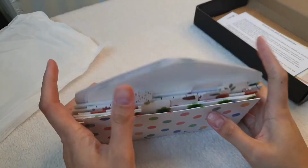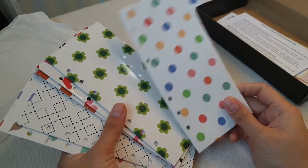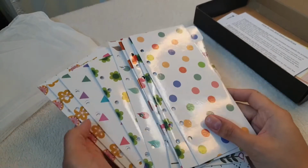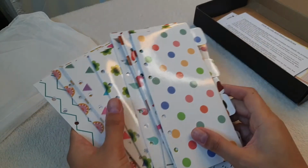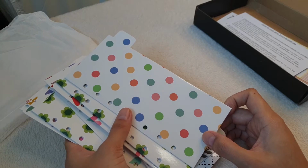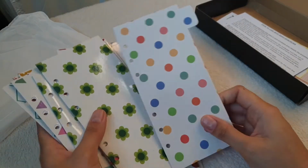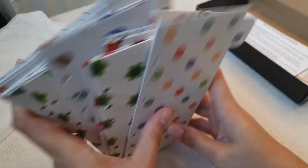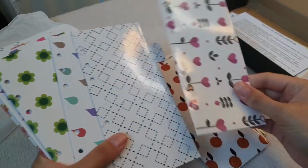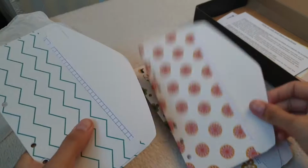Now, one of the decisions that I made why I chose this is because the envelopes are simple, not so striking, and the designs are just minimal. Because there's a lot of envelopes in Amazon that come with a wallet that is just too much in my eyes. So I think this is the simplest that I can get. So let's count how many. I think this is 12. 1, 2, 3, 4, 5, 6, 7, 8, 9, 10, 11, 12.